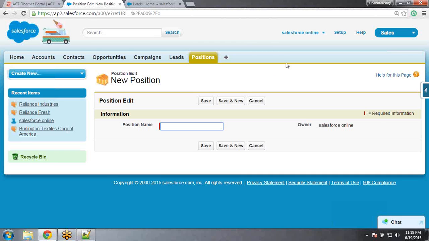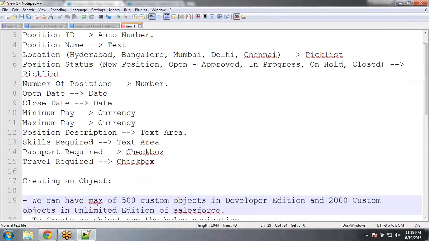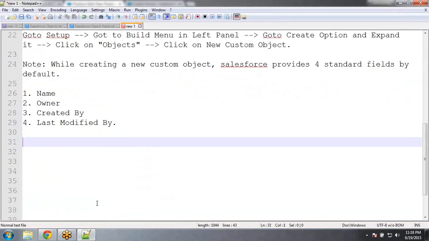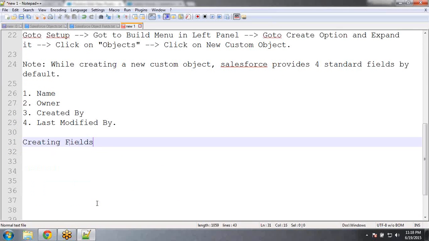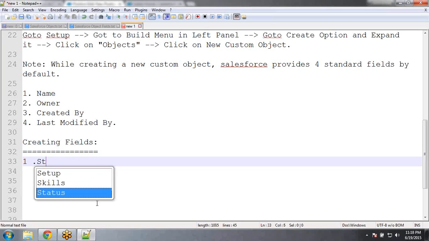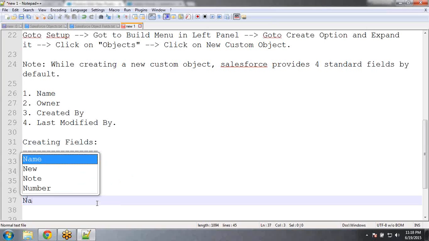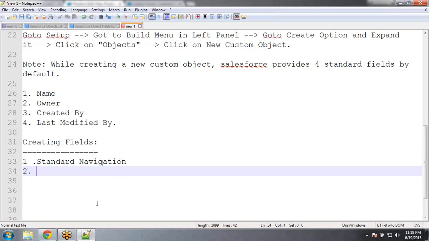Now, creating the field. The first option is standard navigation, and the second one is the force.com quick access menu.